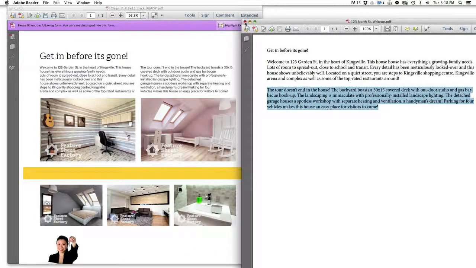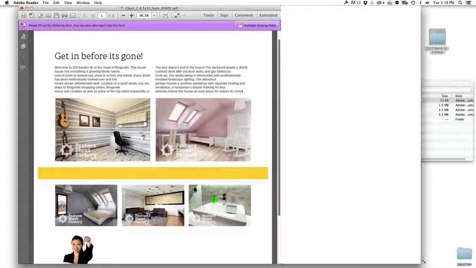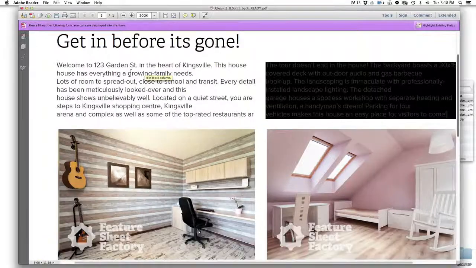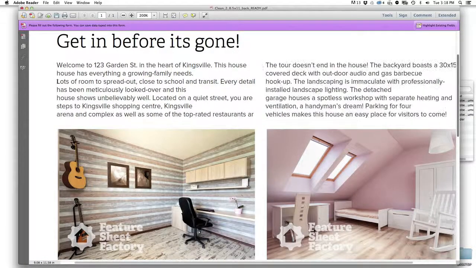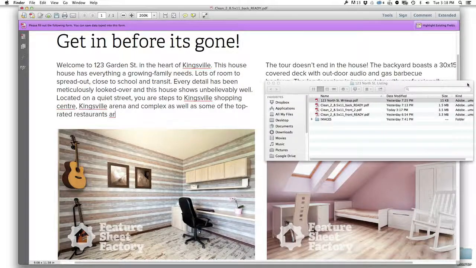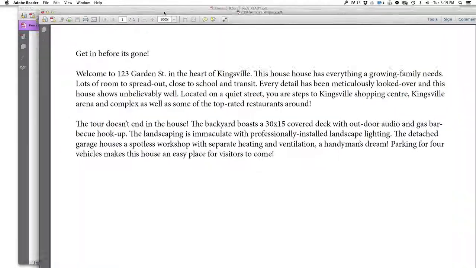So I have all my text here, so I'm going to close this up and go back to the full screen here. So I'll zoom in, and my text is looking a little ragged, so I'm going to clean that up a little bit here. And I've also actually got a word cutoff. We only have a certain amount of space for text. So what may happen is you may have a word cut off, and that's not a problem. You just go back to your original document and find where it was cut off.